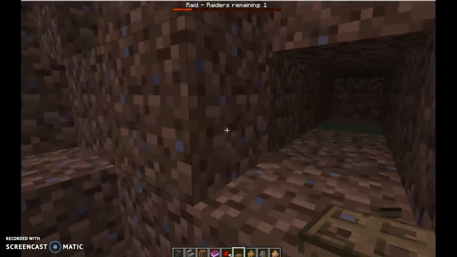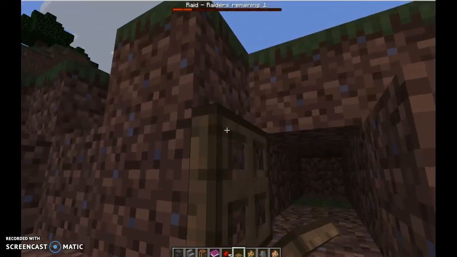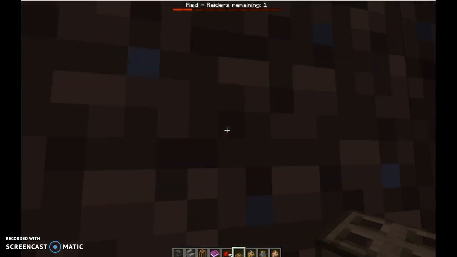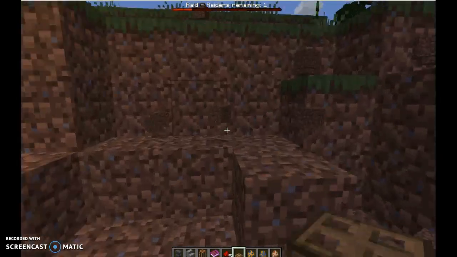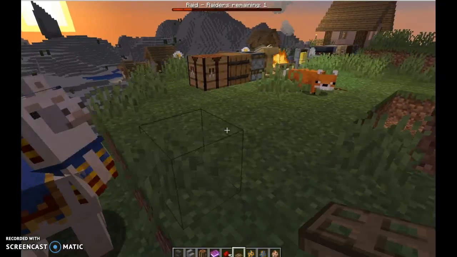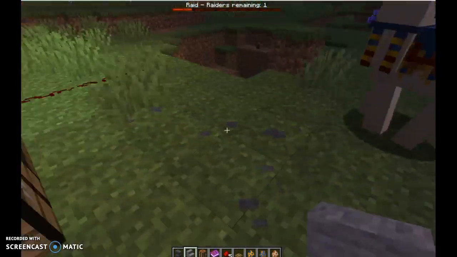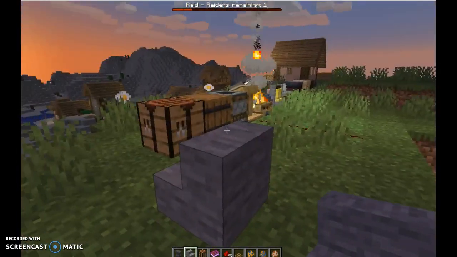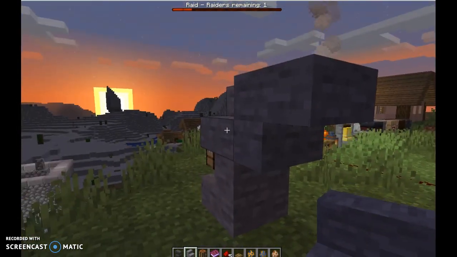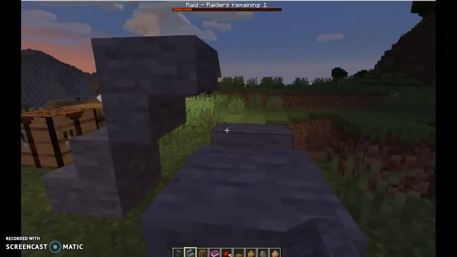Are you kidding me? If you get a trapdoor, I think you need to put it that way. Boom. Yeah, you can actually go in there and you can go in one block of Minecraft. Also, let's see. Oh, get out of the way, please. Thank you, llama.